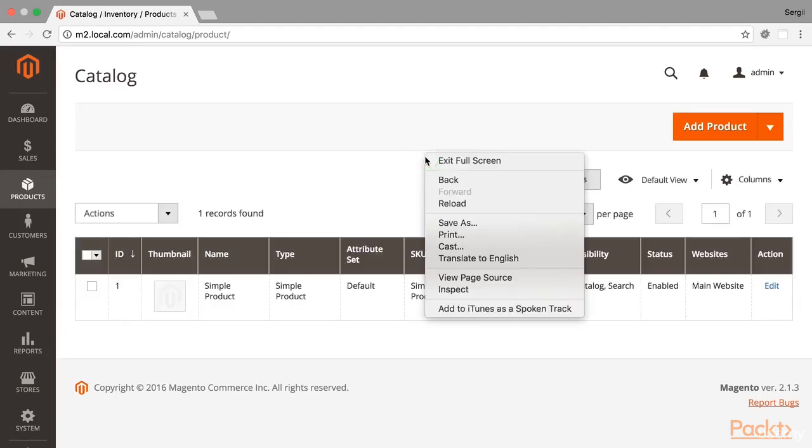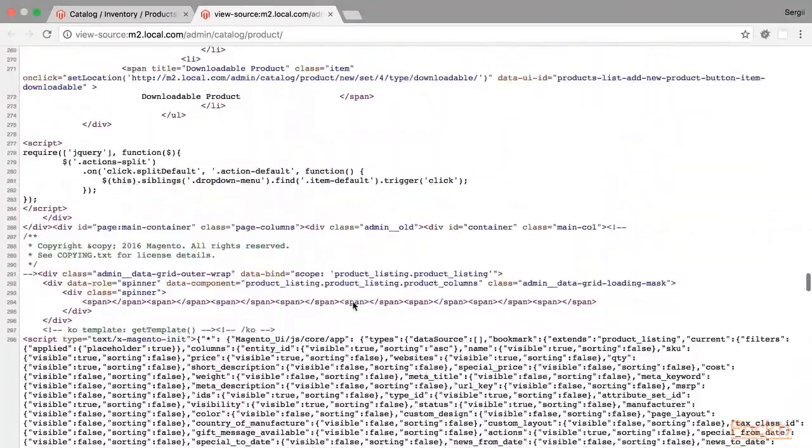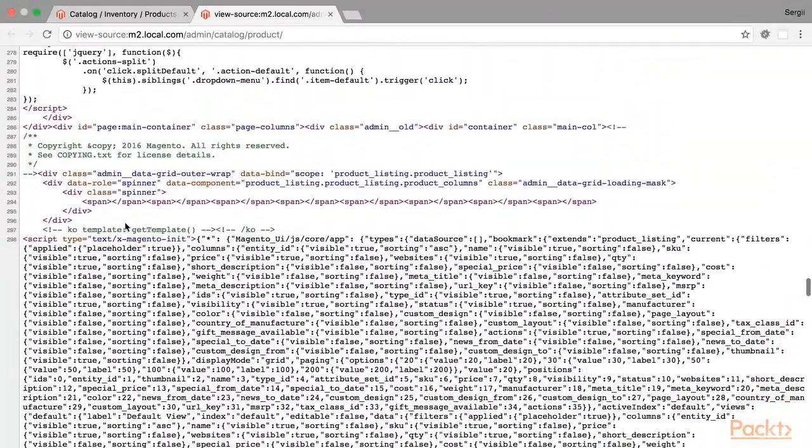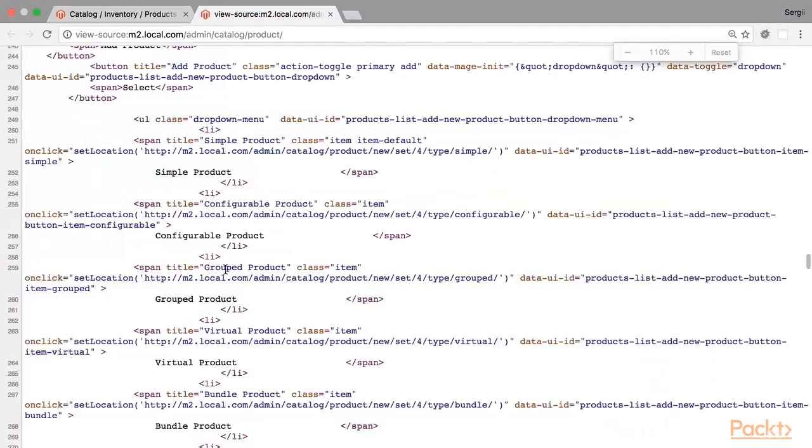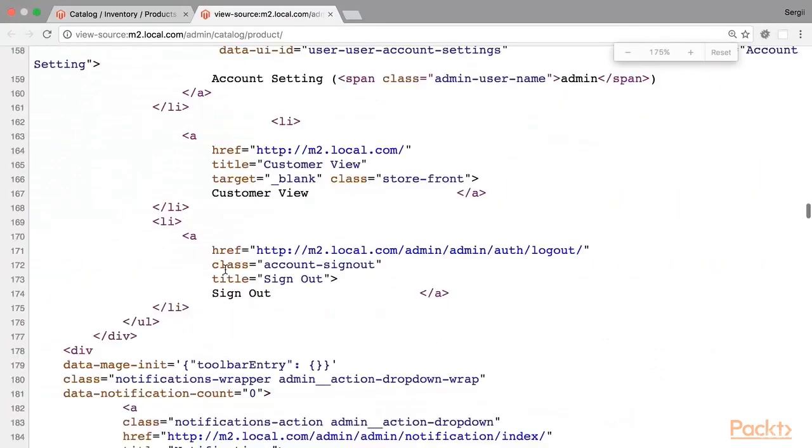I would like to open the page source to show you how this component is actually rendered. If you open the page source and navigate somewhere in the middle, you will see a script with type text/x-magento-init. Let me go closer.